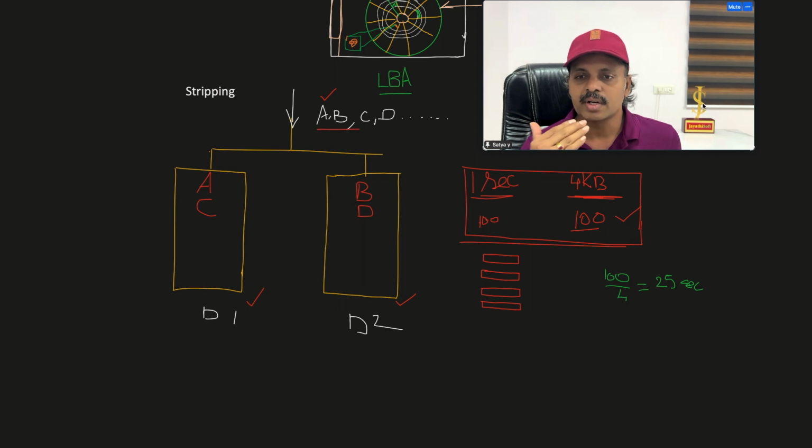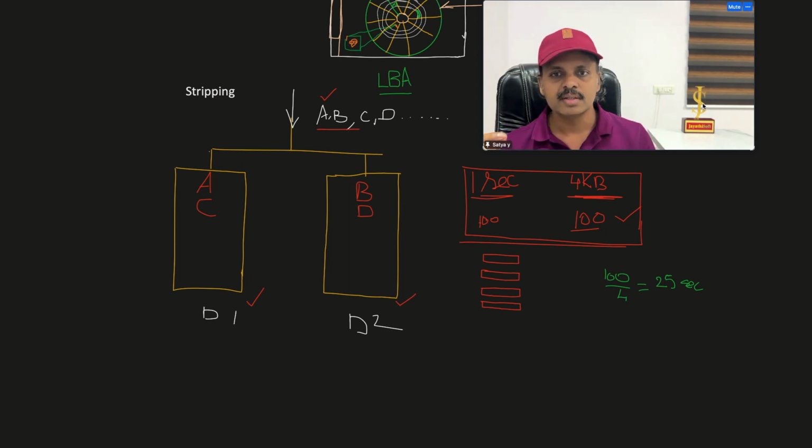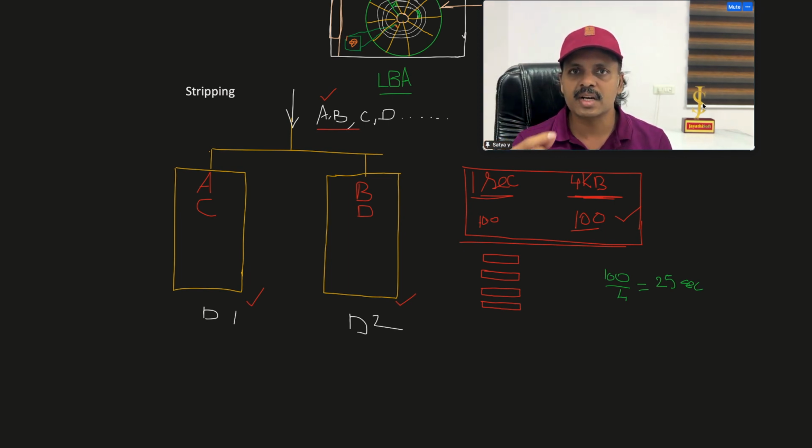In mirroring we talked about redundancy, meaning fault tolerance. If one disk fails, we will still be able to get our data. So the next one we tried is striping. In striping you have 2 or more disks connected and you apply that striping technology, so the whole space will be shown to the operating system as a single logical drive. The concept is the same: whenever you apply RAID technology, the underlying disks will be shown as a single logical drive.